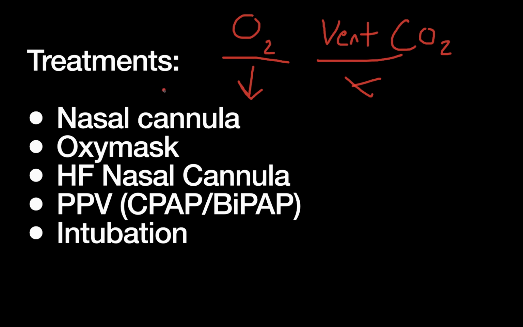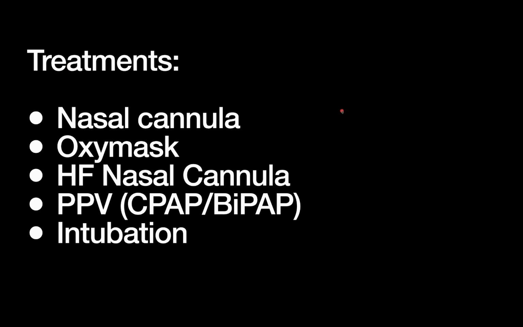So now going to our treatments, this is ordered like everything I think about. There's a spectrum. There's least intensive oxygen therapy at the top and most intensive at the bottom. So nasal cannula, that's just a nasal prong, goes in the nose, delivers relatively little oxygen. Sometimes you want to step that up. Maybe they're a mouth breather. An oxymask is essentially the same thing, but the oxygen is delivered through a plastic mask that covers the mouth and nose instead of just going into the nose.